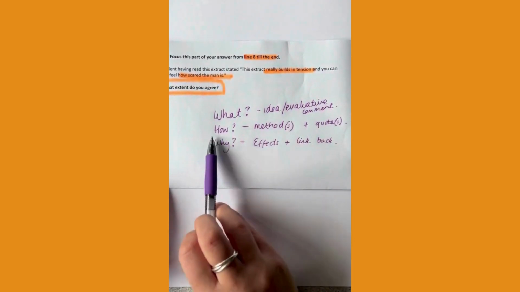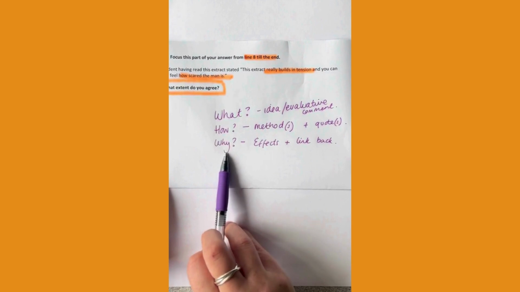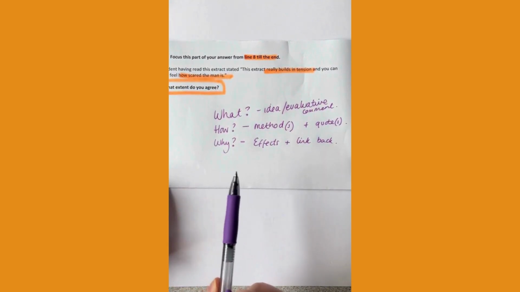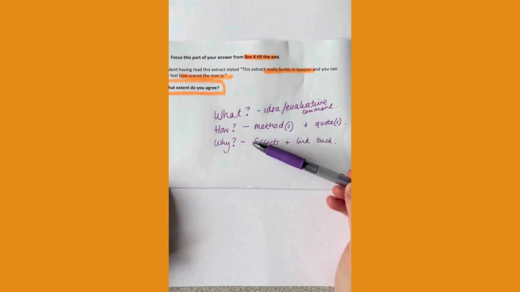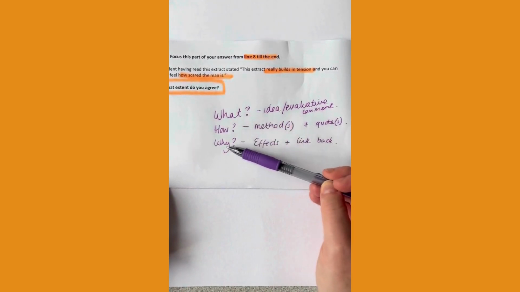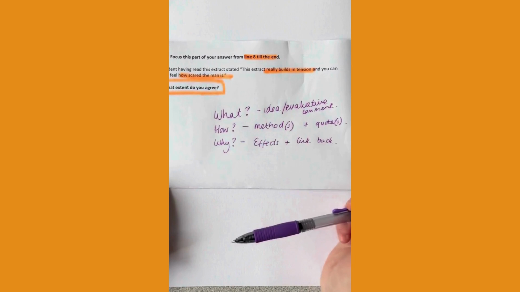So every paragraph should have these things in. If you're hitting all 3 of these things in your paragraph, you are answering the question. And the more practice of the skills you have, these will get better and better. But these are 3 steps, the what, how, why. This is the what, how, why question, okay? So if we take those 3 things and look at an example paragraph, it should be quite clear to you how they go into your writing.